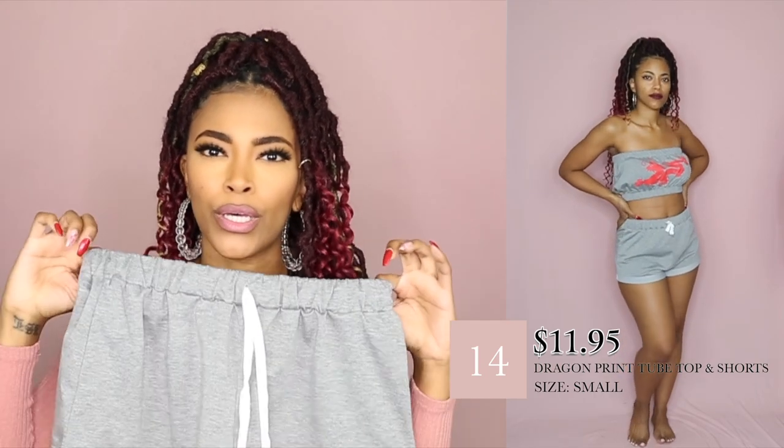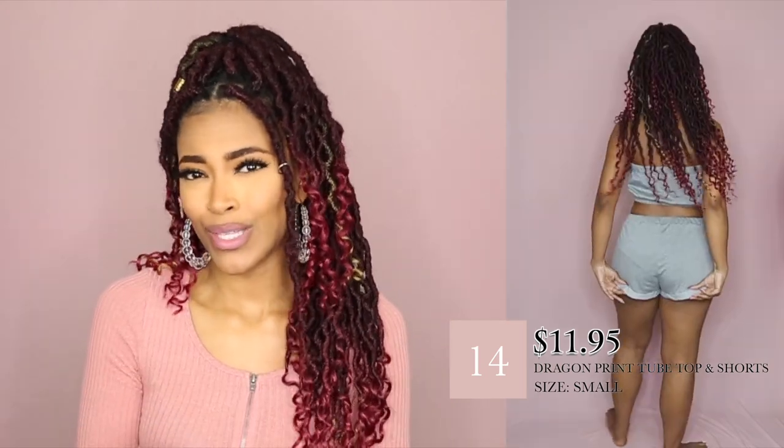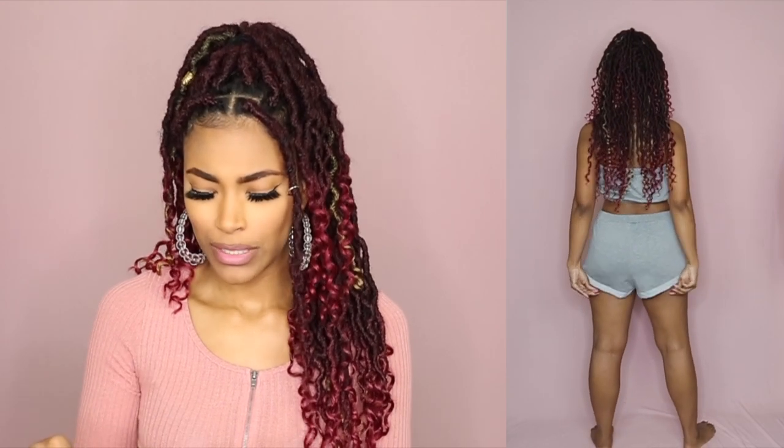Up next, we have something a little different. It's another set though, and it comes with these little booty shorts. My cheeks are hanging out a little bit with these. They're a little small. As a matter of fact, I think this set is a size small. I looked at this top and immediately knew that it was too big. And not only was it too big once I put it on, but it was bubbly. It was poking out kind of weird. So I don't really know what I'm gonna do about that. Why is a small this big? It's not right. And that's sad because this is the whole reason I bought the outfit, the little red dragon. This is what made it cute. But I'll probably wear it around the house, I guess.